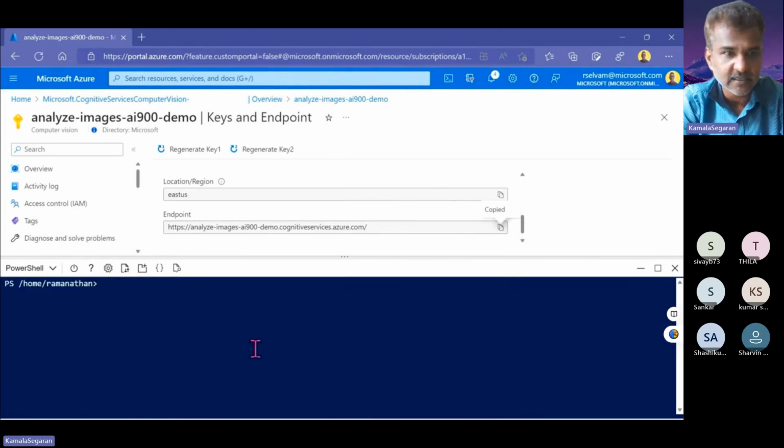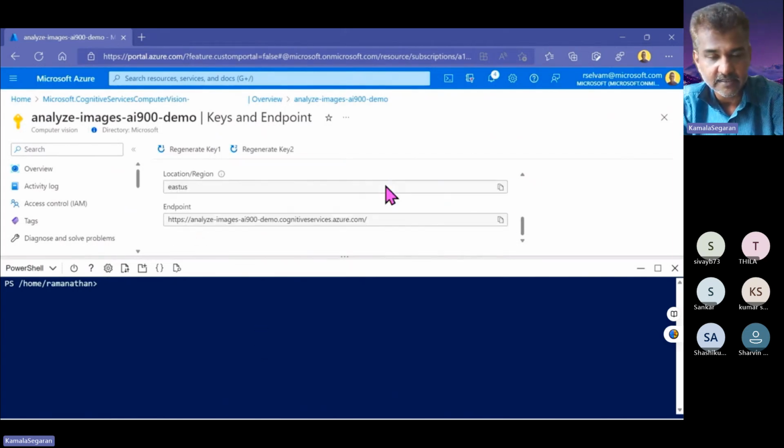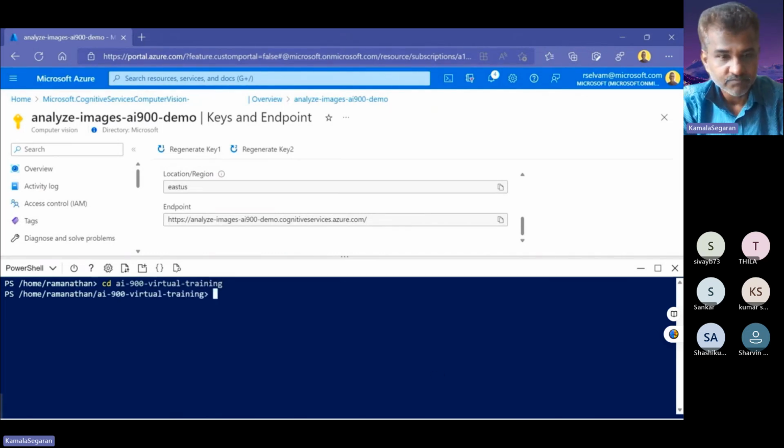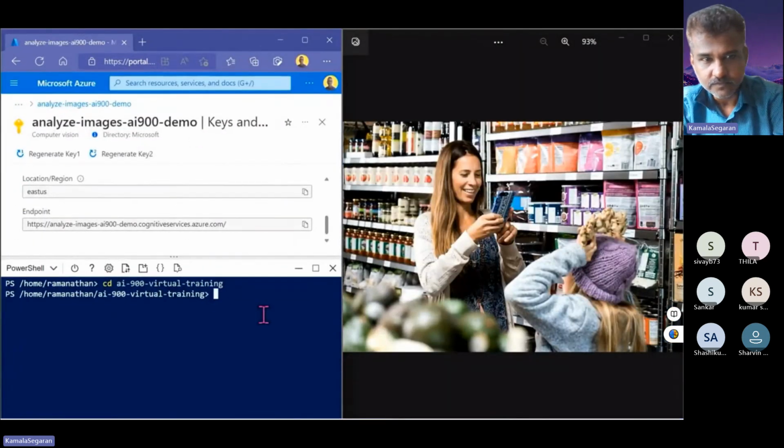Earlier we saw that for this demo, they had created the record in the GitHub. You can practice this later on. For today's session, we are only giving you an introduction to have an idea of how image analysis works. Again, we go into the folder, identify the file, and execute.